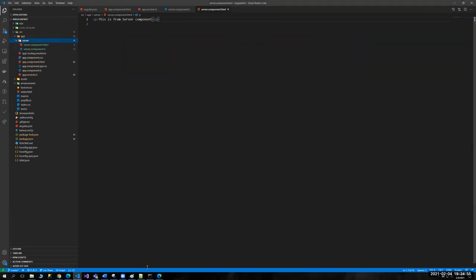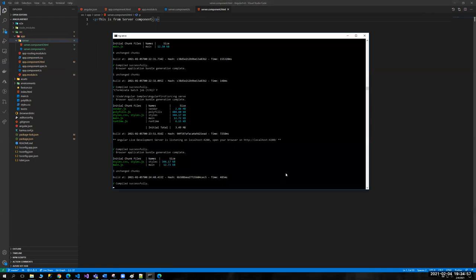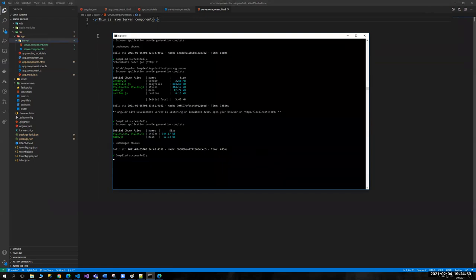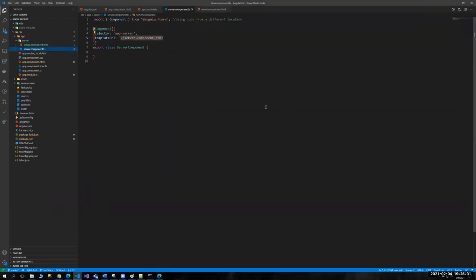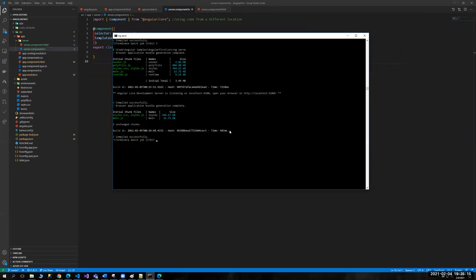We're doing all of this, but there is another way we can create a component. I've explained each and every line here, but I created this manually so I could explain everything. There are other ways of creating components.